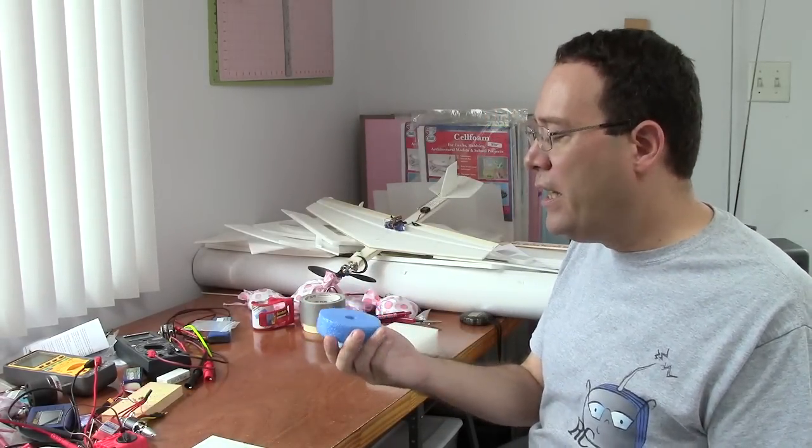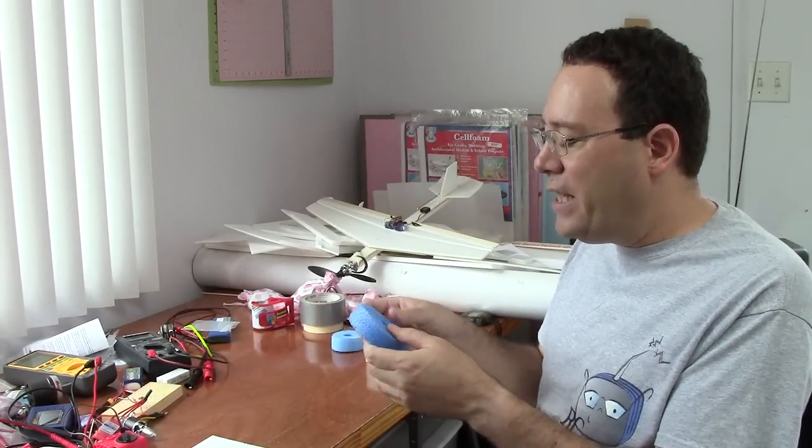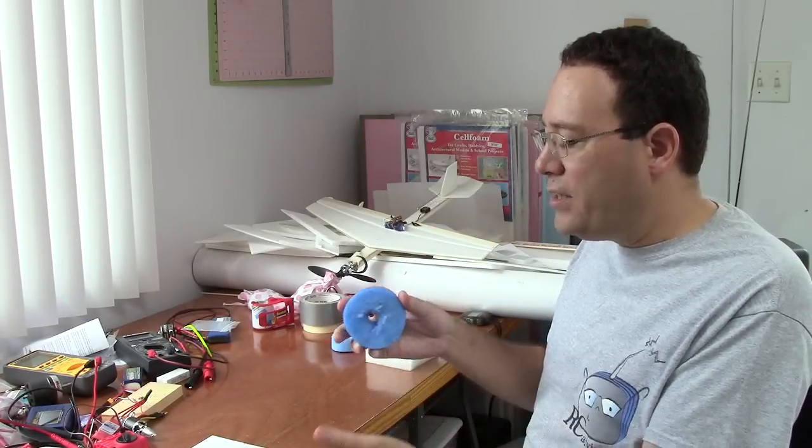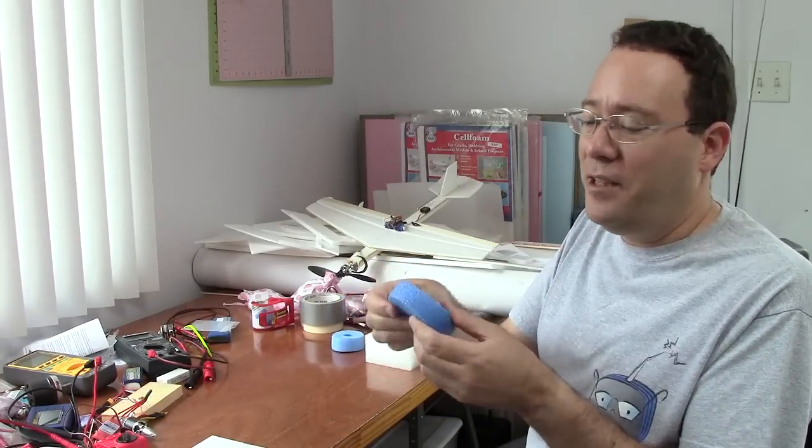What has become really popular is EPP which is Expanded Polypropylene. This is a piece of a pool noodle that was made out of EPP. EPP is almost at the other end from XPS - it doesn't have much strength, it's very soft.